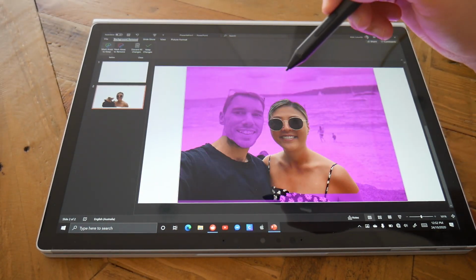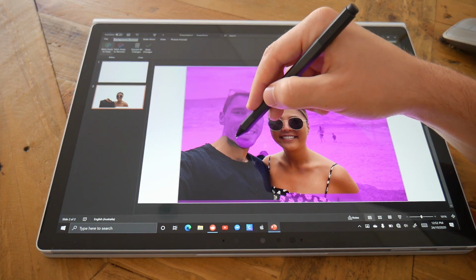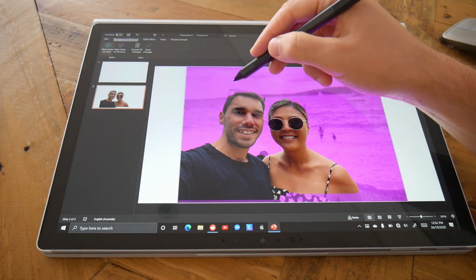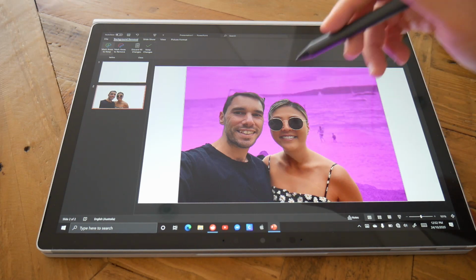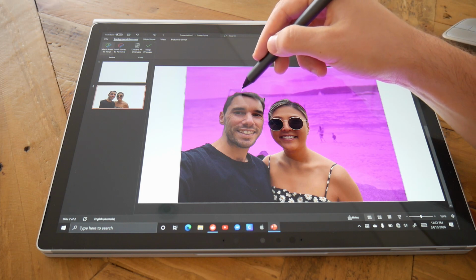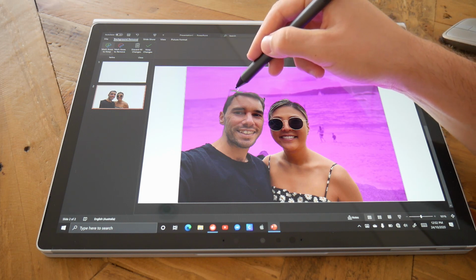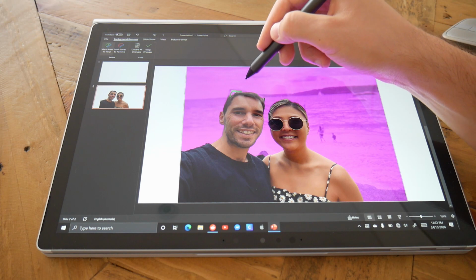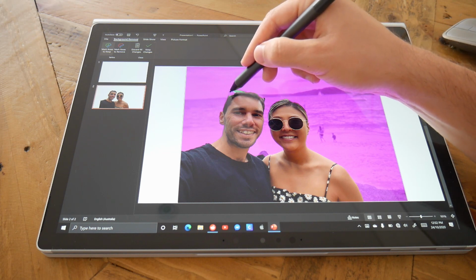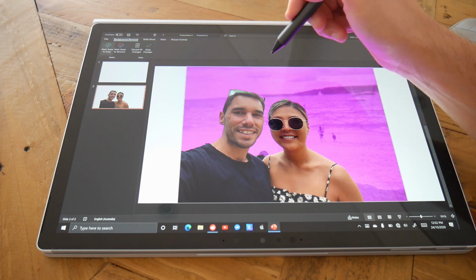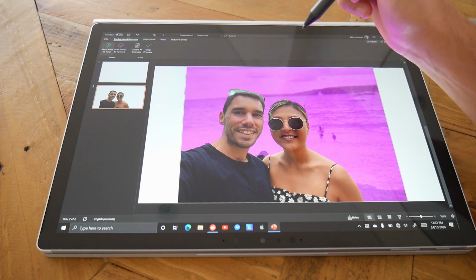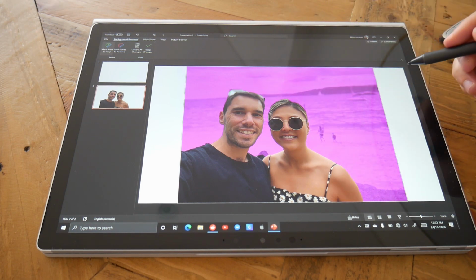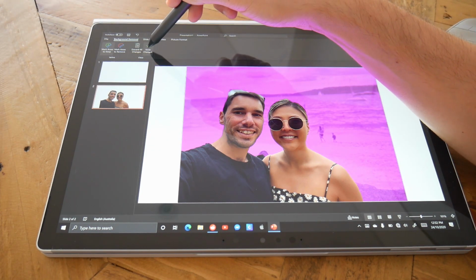You can see that the green line is going to symbolize what you're wanting to keep. And now I'm just doing a few simple lines here. It tells the AI engine to grab essentially what is in the vicinity of what we want to keep. Of course, because this has a bit of a bokeh effect, the glasses and whatnot around my head are naturally cut out. So this isn't going to be super perfect, but I feel the pen here gives me a bit more granular control than what a keyboard and mouse would do. And you know what, I'm pretty happy with that. Last one. Pretty happy with that. So now I'm going to scroll over and hit keep changes.